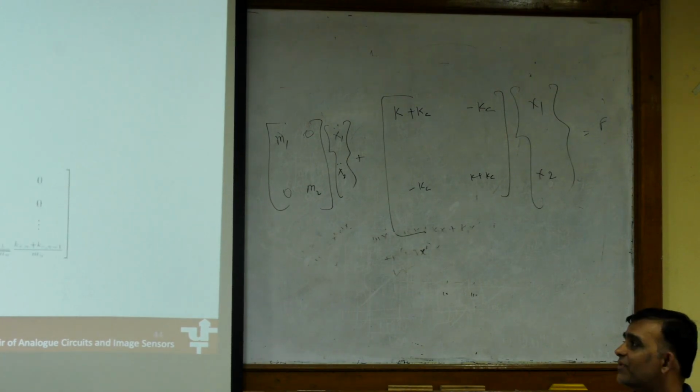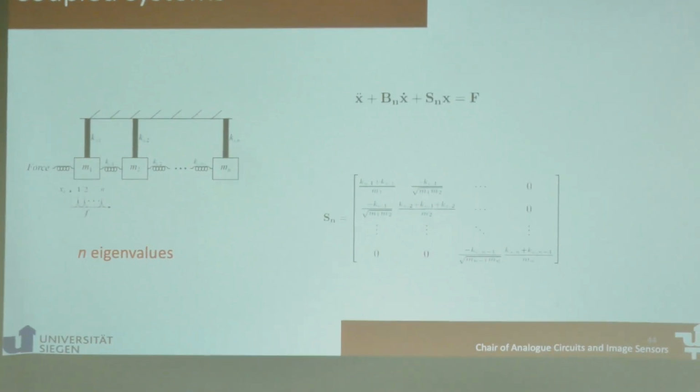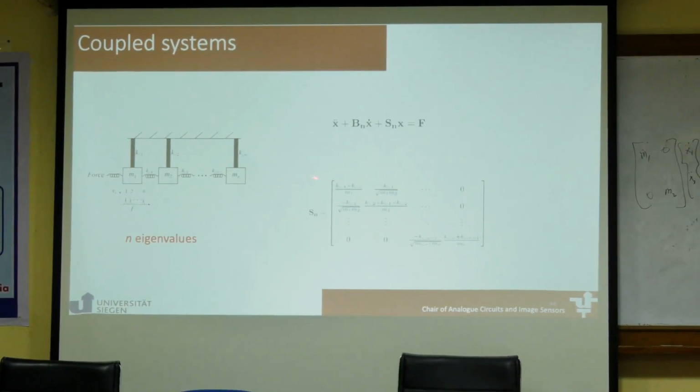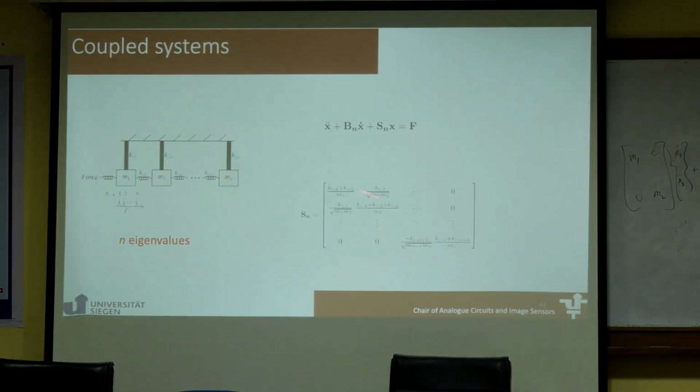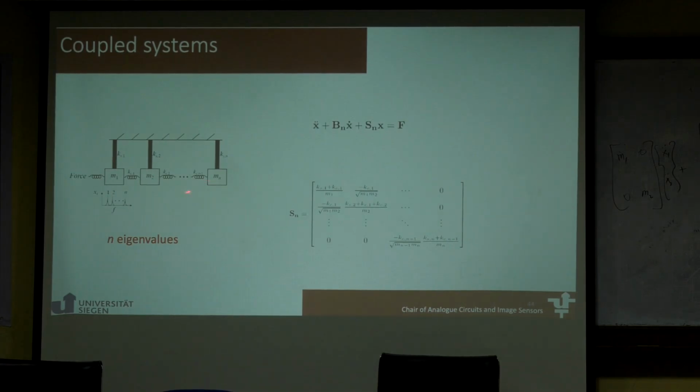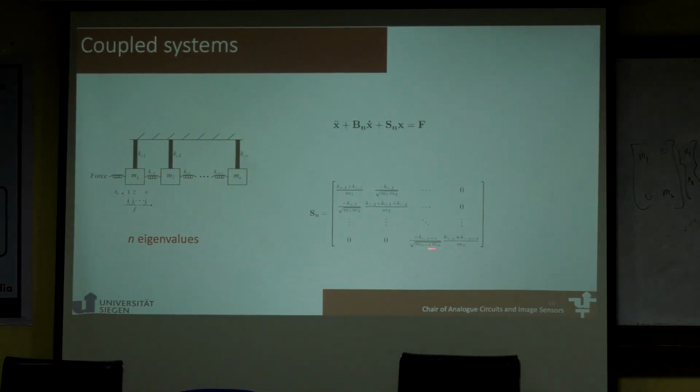If I extend this relationship to n such systems, then I will have a tridiagonal matrix where all other terms are 0. Remember, because this element is only talking to its nearest neighbor. So if I have got a second element, it has got some response from the first element, is doing something to the second element. So I will get a large matrix which will be a tridiagonal matrix, and the response function of that tridiagonal matrix will give me the eigenvalue and eigenvector of these systems.